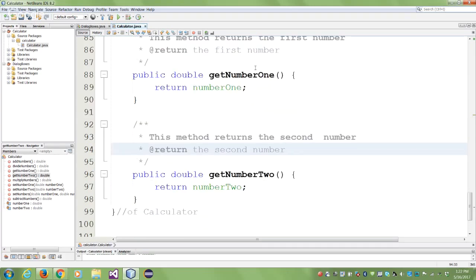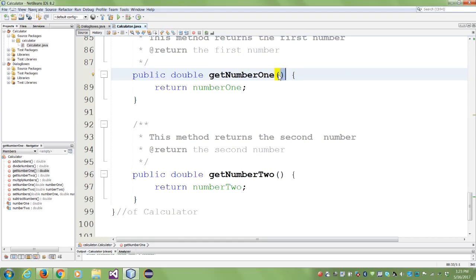Notice there are no params here. The get methods, also known as accessor methods, will not have any params. You're returning something. These methods give you something. Whereas the set methods are also called mutator methods. You change something, mutate something. Set methods always have params, because you're going to change the value. Get methods are accessor methods, and you're getting something, so you'll never have params. Make sense? What will have params and what will not.